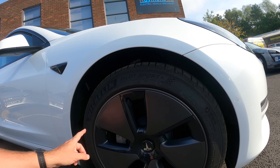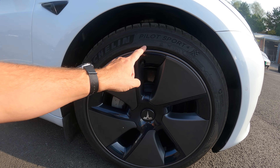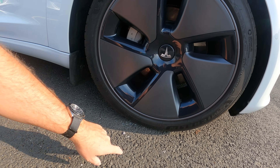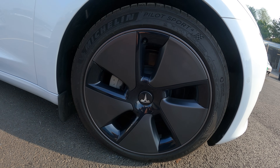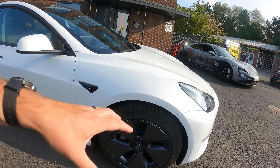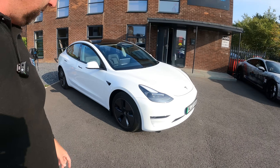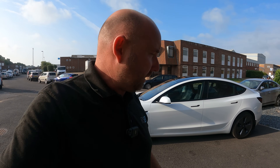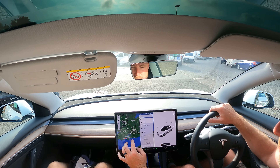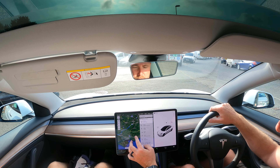It's quite a nice warm day today, about 22–23 degrees Celsius with no wind and nice and dry, so this should be good for range. Just for reference, this has the standard 18-inch wheels with Michelin Pilot Sport 4 tyres — 255/45 R18s. You can actually take the aero covers off and there's a reasonable-looking wheel behind there. The aero covers give you a little bit of extra efficiency and range. This is just stock standard — a basic Model 3 Long Range in white with a black interior, no extras.